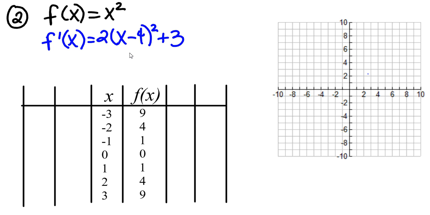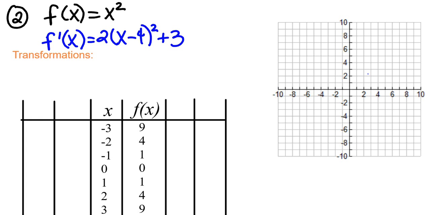So you want to figure out, first of all, how many transformations are happening. Compare the original parent function to your transformed function. We can see that there are 3 changes: the 2, the -4, and the +3. I'm going to go in order from left to right. So the 2, we know that's an output change. It's a multiplier. That's going to be a stretch. Because it's positive, it's a vertical stretch of 2, meaning 2 times faster than it was before. So I'm going to take all of my current outputs and multiply them by 2.